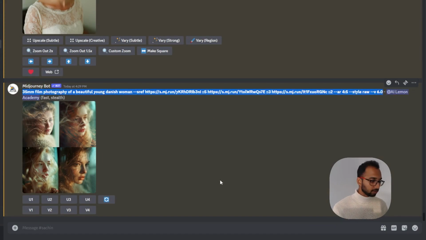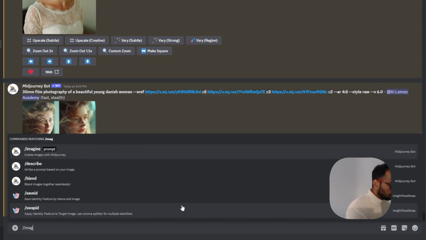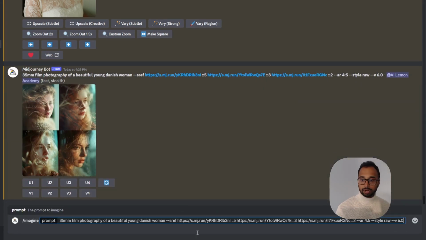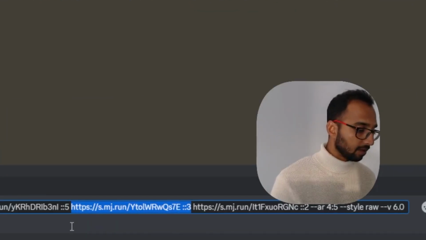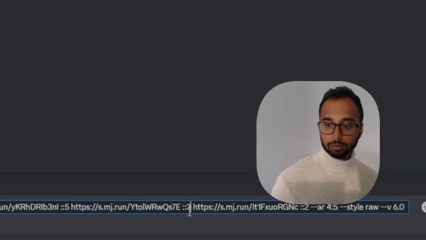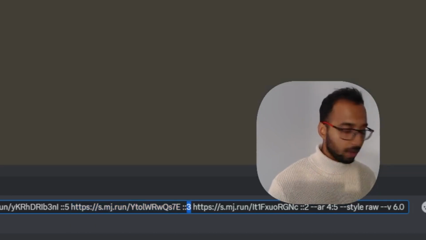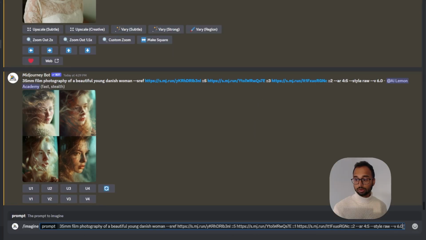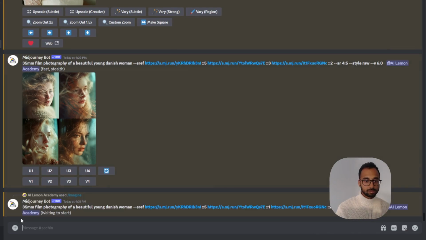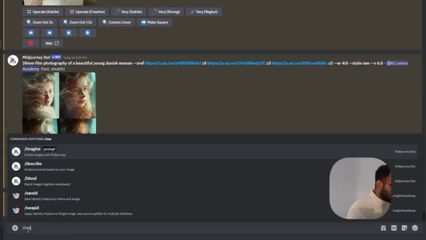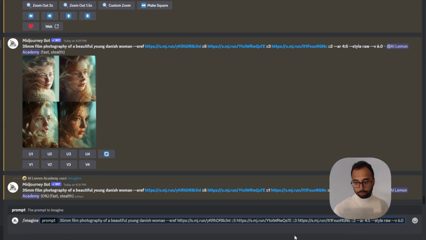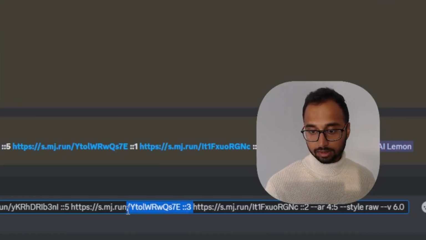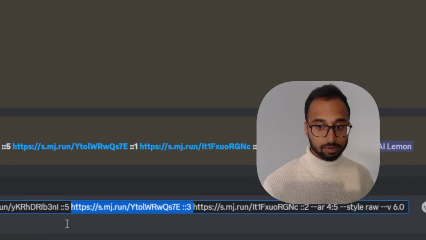So I'm going to copy this, and at this time, I'm going to completely take off the scratched film effect, or I'm going to tone it down. Let's say I'm going to reduce the weight to 1. We can do either, right? And let's see how the final thing turns out. So I'm going to do that, and let's hit enter. Similarly, I might want to try a couple more things. So I'm going to paste the same prompt, and let's take this out entirely and see what differences we get.